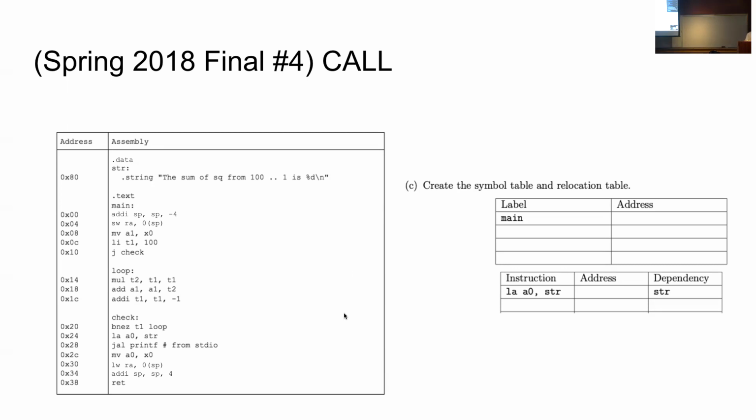All right. Does anyone want to volunteer and take a stab at something that would go in the symbol table? Let's hear it.